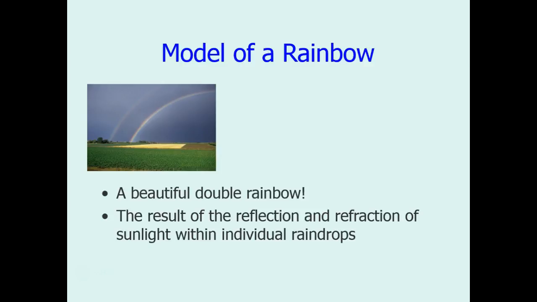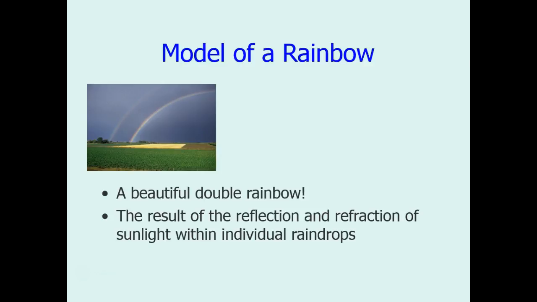Okay? Now, I mentioned something else when we were driving along. It was late in the day, and the rainbow was to our east. And if you ever notice a rainbow, find the sun. You know where it's going to be? Behind you. Always. You'll never see a rainbow with the sun there or there. It's always going to be behind. You're only going to see them in the mornings or the evenings. You'll never see a rainbow, or much of a rainbow, in the middle of the day. Okay? There's some more observations.